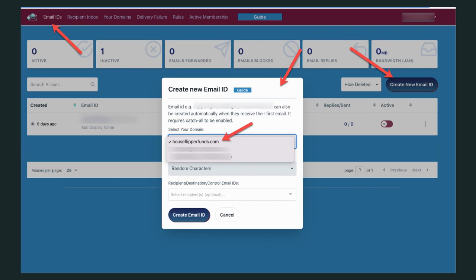Now let me show you what happens when I create the email ID and how we get it over to Gmail. And again, I can use Gmail to send from there. Anybody can send me an email, and it's going to come to my Gmail account, no matter which one of these. If I set all 3 of these domains up for Gmail, they're all going to come in here. I can reply from Gmail and it's still going to have the domain on the other side. So let's take a look at that.